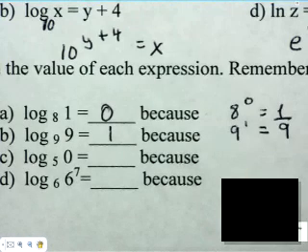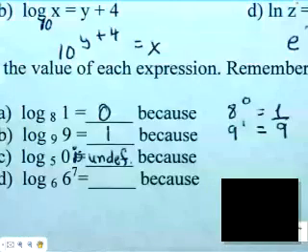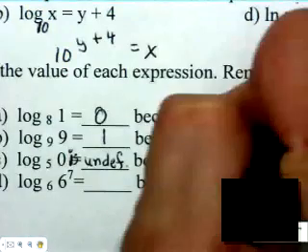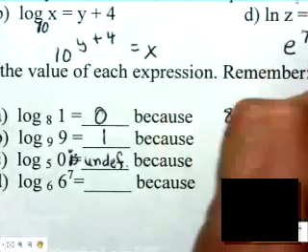Because if I say, what's the number that you multiply times 0 to get 5, you're going to go, there is no number you multiply by 0 to get 5. And so what do you write? Undefined, you write the same thing for a logarithm that doesn't exist. It's undefined. Because 5 to the anything doesn't equal 0.